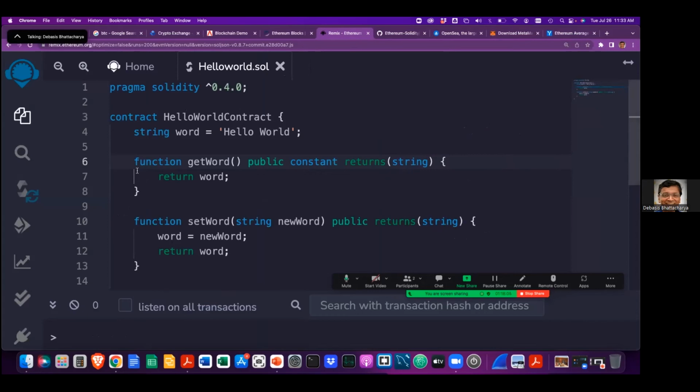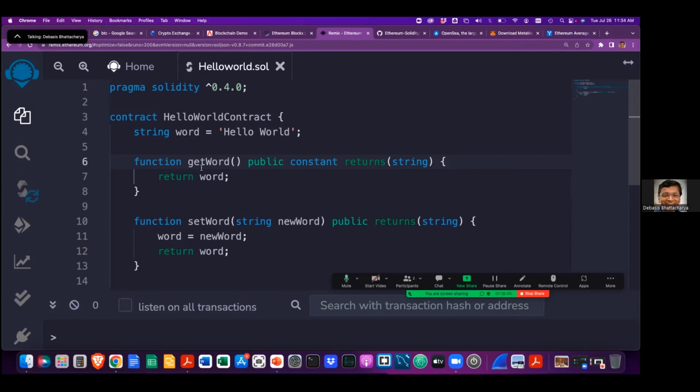Okay. All right. So let me just go through the explanation of this very simply. The first line, line number 1, is a pragma that says the Solidity version higher than 0.4. What this means is that this program will work for all versions higher. This is a mandatory line. Then you're creating a contract called HelloWorld contract, and all it does is save a string for a word with a variable word, and then you created 2 functions, get and set. This is a trivial thing.